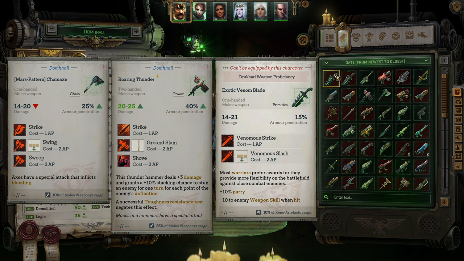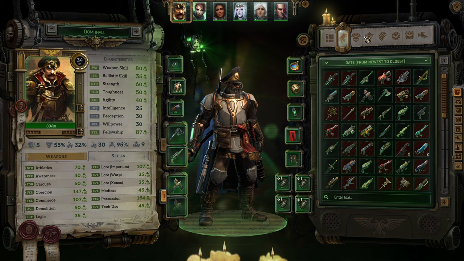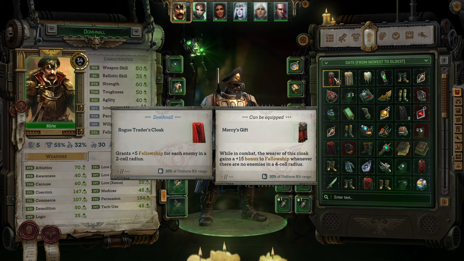So the Exotic Venom Blade is a Drakari weapon, and it has Venomous Strike instead of Hallucinogen Strike, the melee attack that poisons enemies with toxin. In Mercy's Gift, while in combat, the wearer of this cloak gains a plus 15 bonus to fellowship whenever there are no enemies in a 4-cell radius. It's basically the opposite of what I currently have equipped.